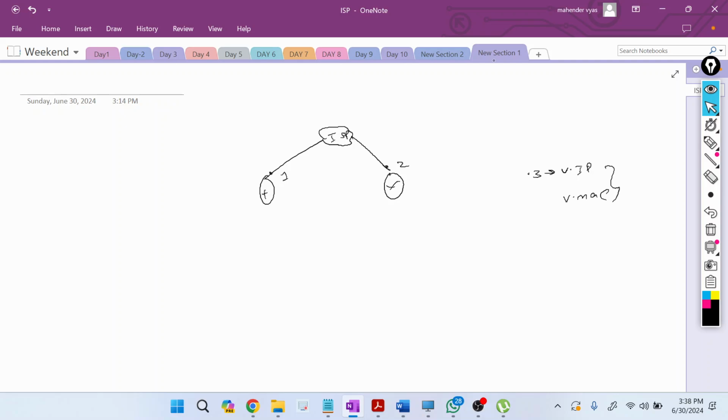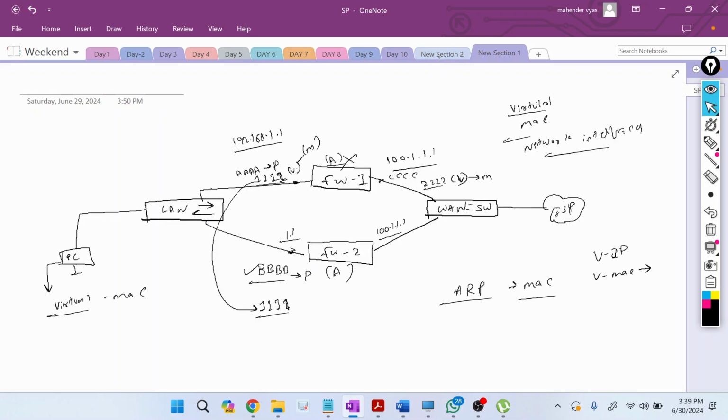Now this VIP and virtual MAC will be on the device which is active or primary, right? Now if this goes down, the virtual MAC and everything will come to the second device, right? In VRRP. Similar to that, when we have HA, a virtual MAC will be given to the active firewall, and when the active firewall goes down, the virtual MAC will be given to our standby firewall, which will become active. Okay, is it clear?